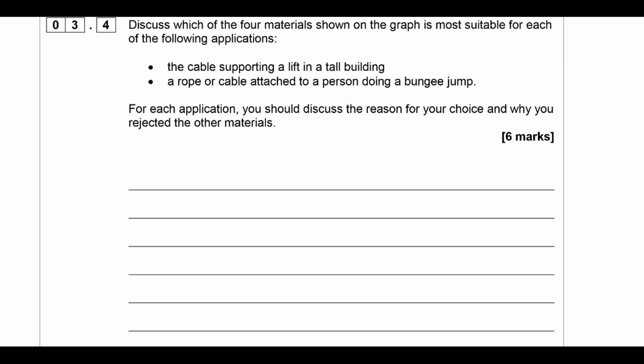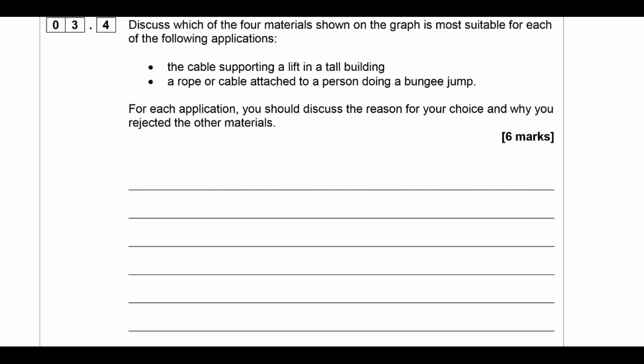In a cable supporting a lift, you don't want the cable stretching very much as it lifts the lift. Otherwise, if it just stretches, it's not lifting the lift. So you need it to stay pretty stiff, so you're going to want a very high Young modulus there. When you're doing a bungee jump, you want the material to have a large elastic region, so that when you reach the bottom, it takes a long time to decelerate because you don't want to be decelerated very quickly. So you want it to have a low Young modulus in order to do that.